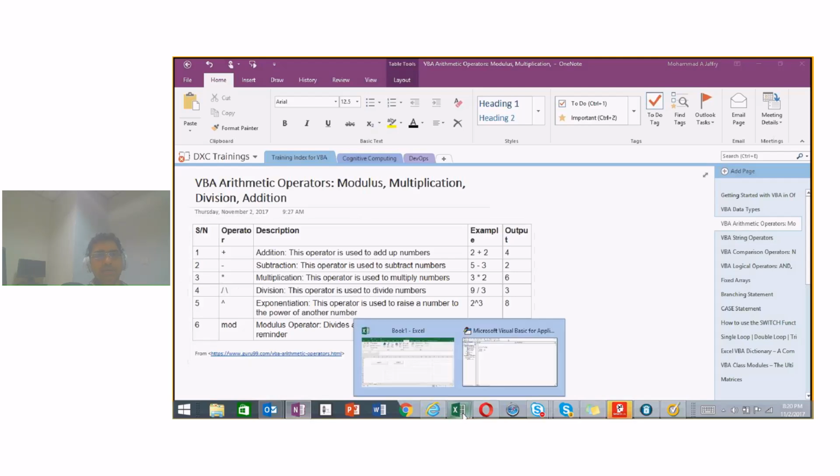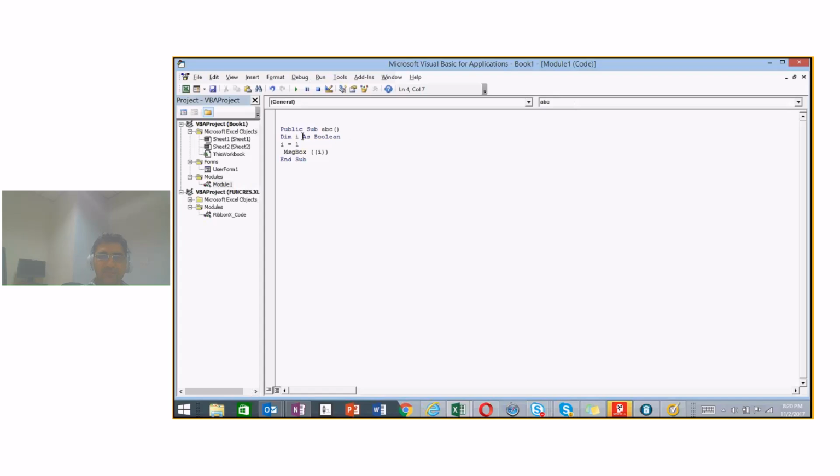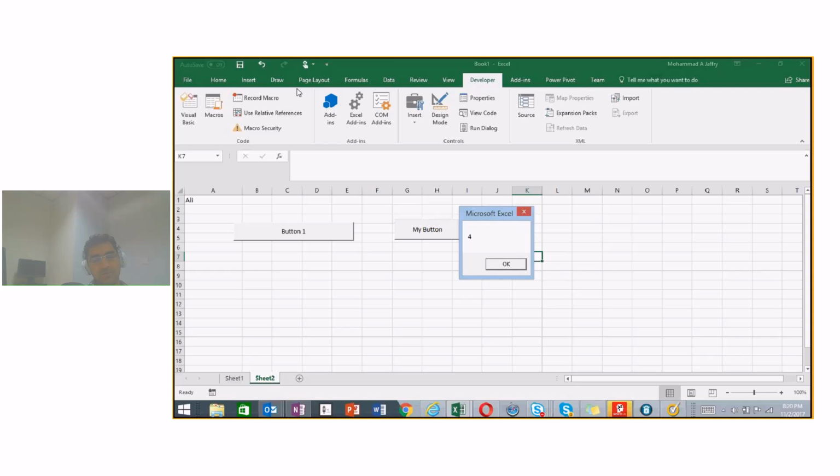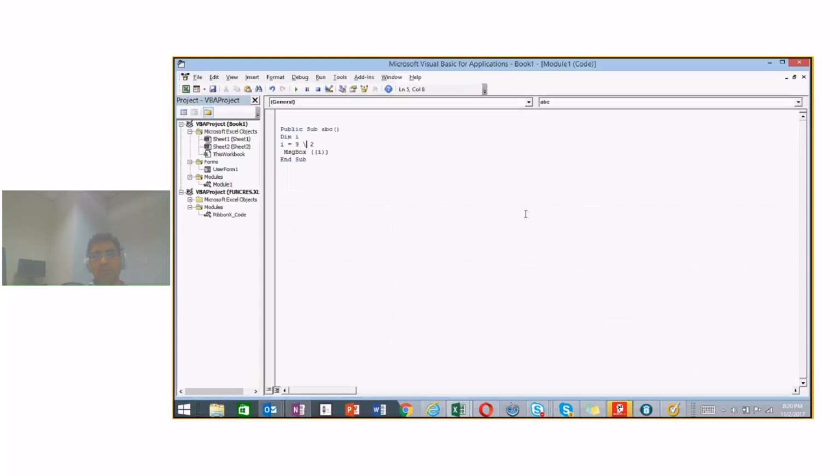If I divide 9 by 2, what result should I expect? 4.5. If I divide it like this, what result should I expect? 4. What is happening? When you divide 9 by 2, there is a remainder 1. When you use this one, it takes the remainder and then does the fraction.